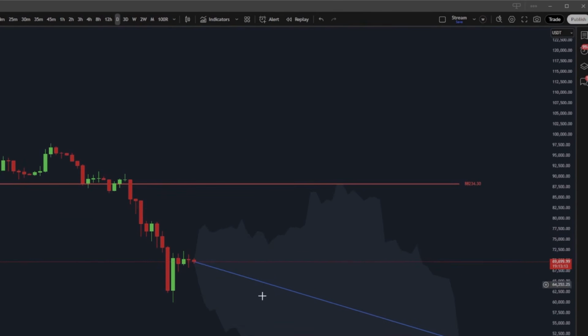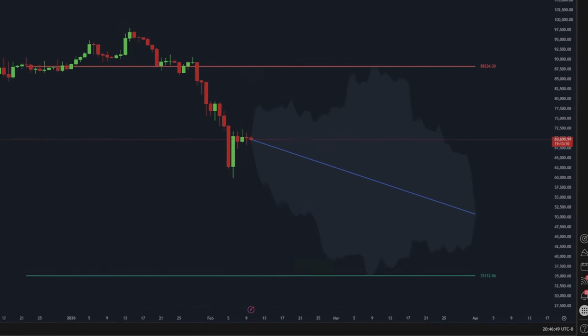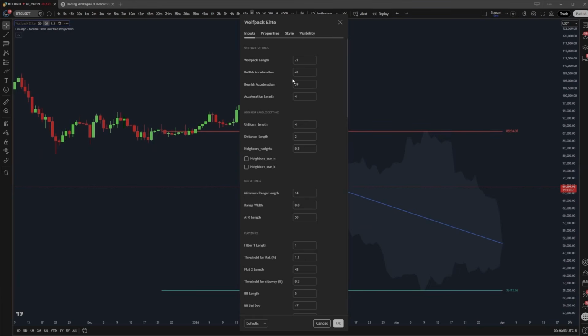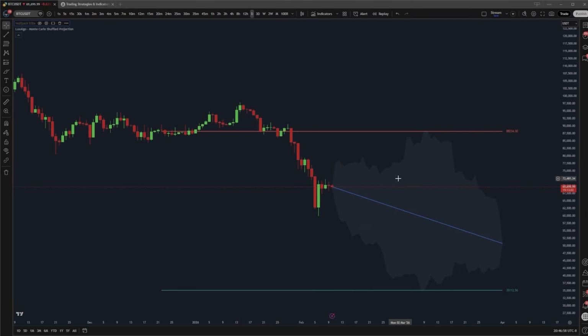It'll run it through to see, well, let's say here's the Wolfpack Elite bot. If you select Wolfpack length 21, you get one result. If you select 22, it might be a different result. And as you start refining it, it might be curve fitting, and you never know unless you actually put it through the stress test. And that's true of every single strategy. So if you have a strategy and you're wondering, okay, this doesn't apply to mine, I promise it applies to yours. It applies to every single strategy out there. So that's the number one recommendation in today's video.